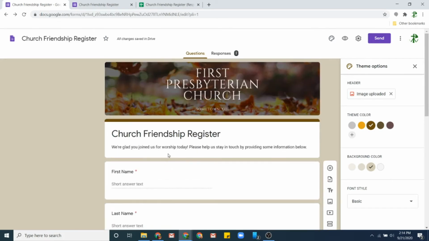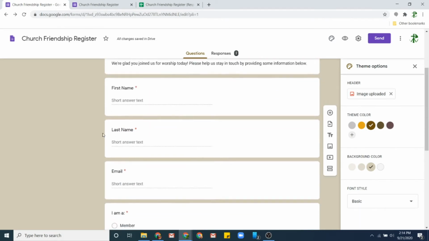So there are a bunch of customization options. Google Forms is a really powerful tool that can be used for a lot of different things. We use it for everything from event registration to things like this, just gathering basic information about people. There's a lot of flexibility built into it with different sections, and you can move to a particular section based on the answer to some question that you've asked. But for our purposes here for this tutorial, this is about all we need.